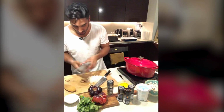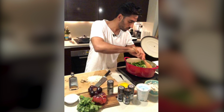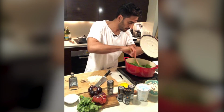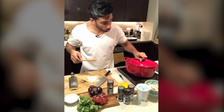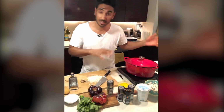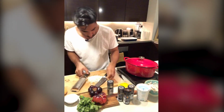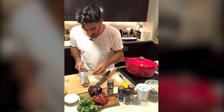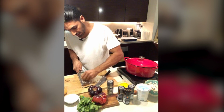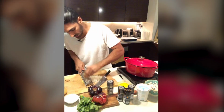And now I'm going to grate the ginger whilst we're waiting for the spinach as well. Just make sure you're moving it around the pan a little bit so it doesn't stick to the bottom. The natural water will release from the spinach and it will steam in its own, so you don't need to splash extra water in. All right, so with the ginger, wash some ginger. I'm just going to grate it onto our board here. It's going in in a minute. And then a good bit of ginger.